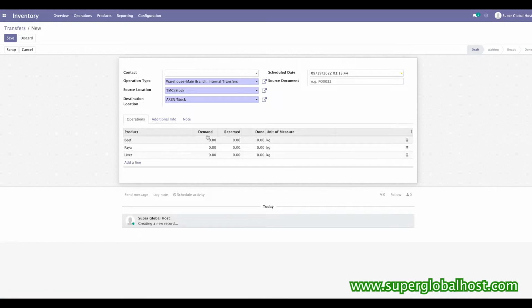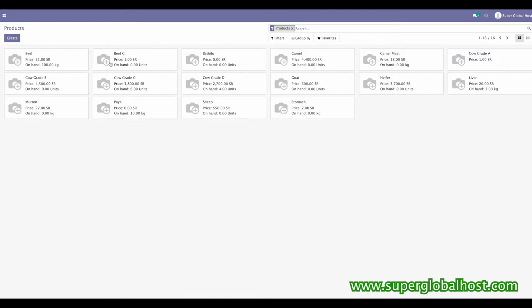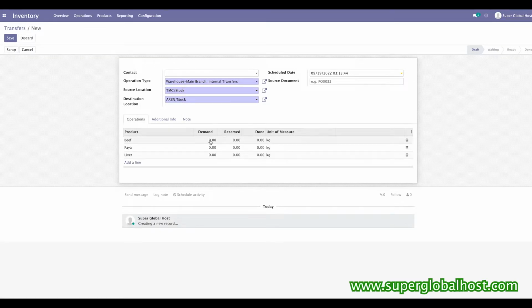So how much beef? At first we see how much we have, then we plan how much to send. See, beef we have 100 kilo, so here we want to send 50.